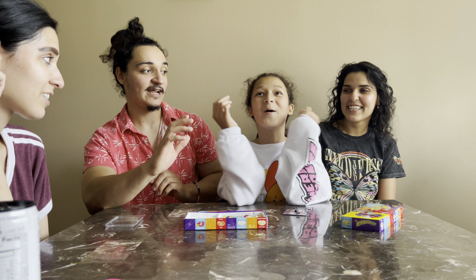I don't know if this has instructions or anything, but I know that this has a little spinner. Does it come with instructions? Okay, I know how to do this because I've done it before. You have to spin it, and whatever it lands on, you have to get that one, and you have to eat it. Okay, should we start with the oldest or the youngest? I think the youngest. Oh, okay. I'll do the oldest.